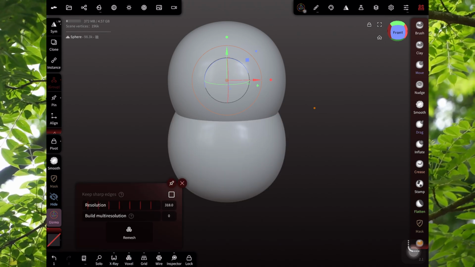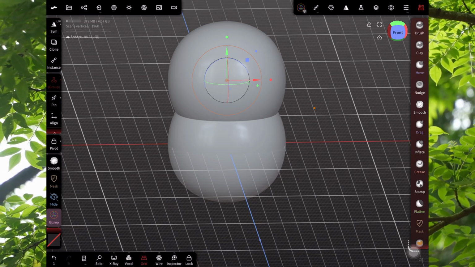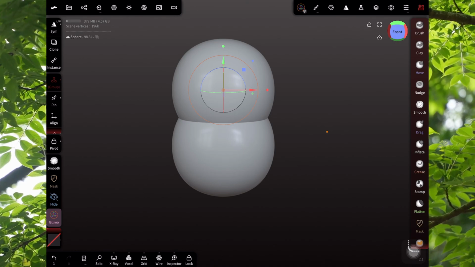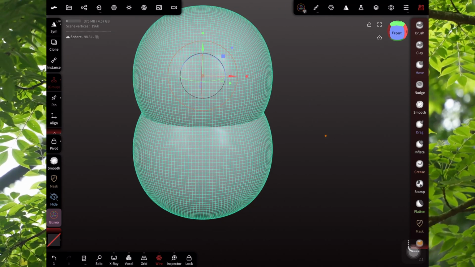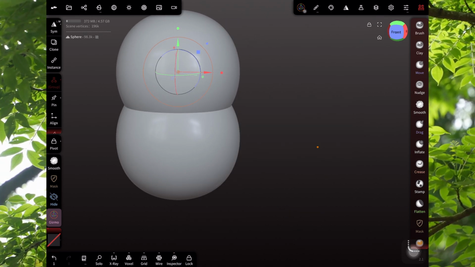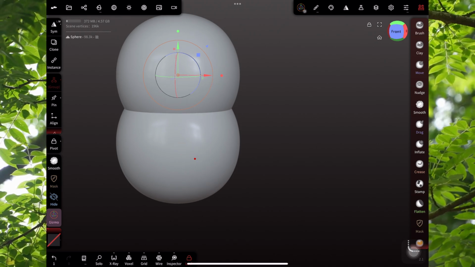There's the voxel remesh here also. It's just a quick tool right there. The grid is if you wanted to see the floor of your object. I typically don't have that toggled. The wire mesh is so that you can see what the mesh looks like. The inspector is mostly for UV mapping things. I do not use that. And there's a lock tool down here that locks your selection so you can't accidentally tap something.